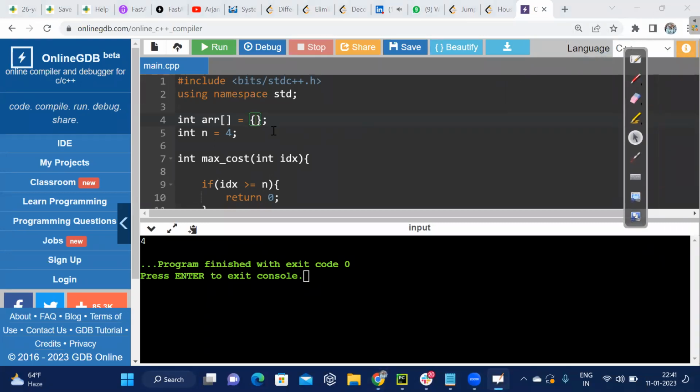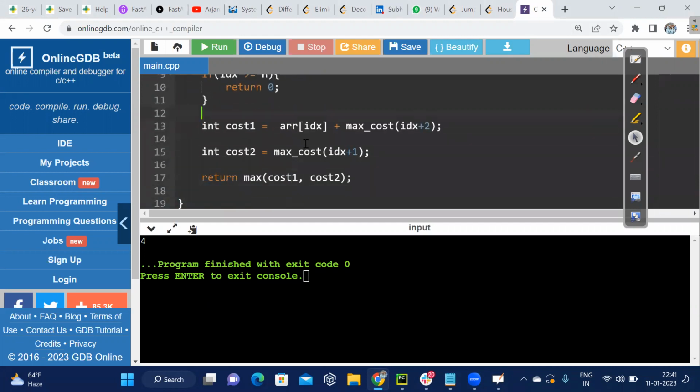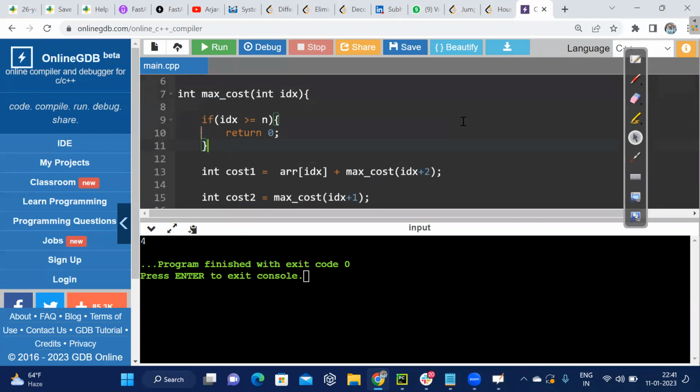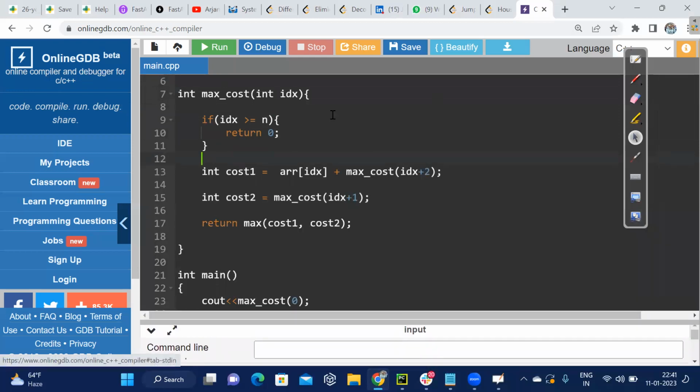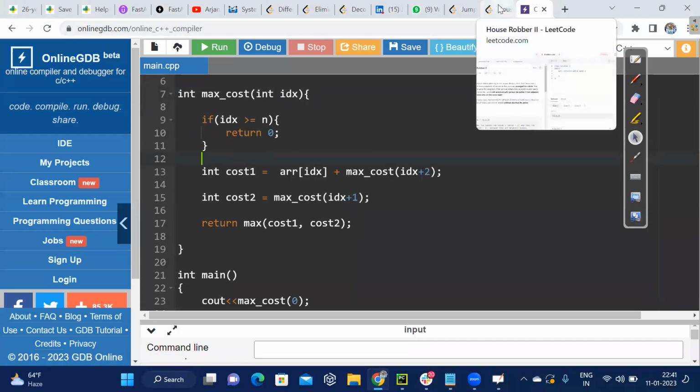1, 2, 3. Then what should we do? We have to check. Okay, this is a circular arrangement of homes. 1, 2, 3. This is the home. Fine. So one thing separate, we should have some separate test cases. If n is 1, then we should return 0. Like it will be the first and last, right? But is it the case?